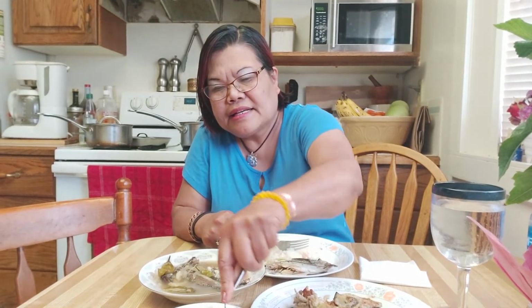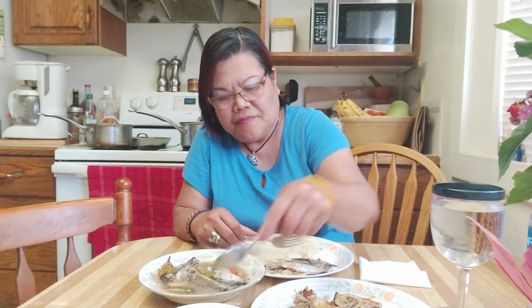Sabayan nyo na ako, guys. Kuha na kayo ng kanin nyo. Sabayan nyo na ako. Tirisin ang sili. Tirisin ang sili para lumabas ang katas.